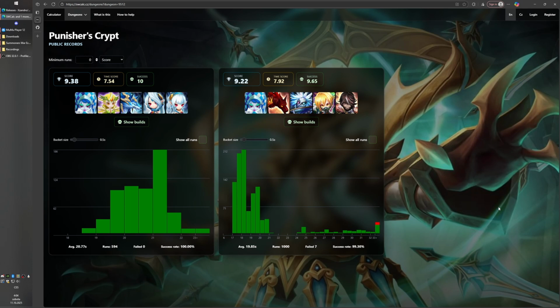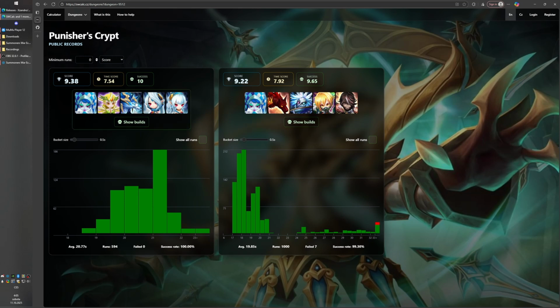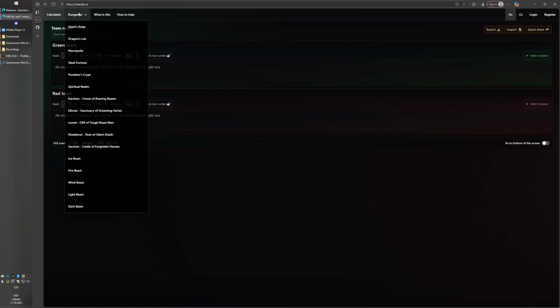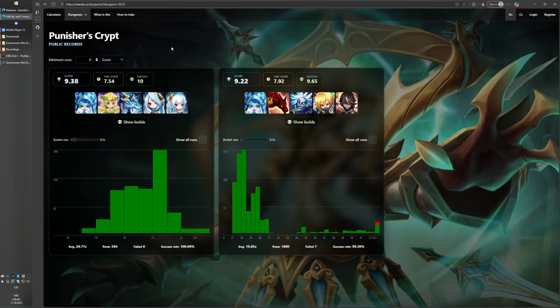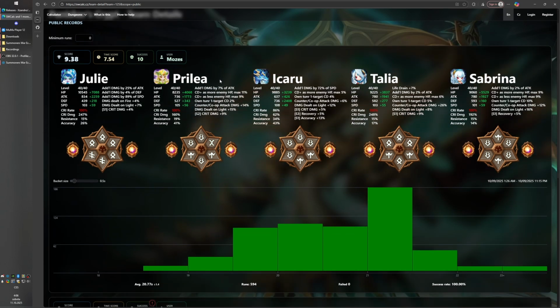Okay, so what am I introducing today? It is a logger, and long story short, we're using a plugin for Summoner's War Exporter, and we export all of our dungeon runs into a web application. It is the same application that has the speed calculator that I made a video on about a month ago. And we are logging all of the dungeon runs that you made, with which monsters you made those runs. And we're also logging what runes you used on those units. Why are we logging the runes? Because then you can do something like this.